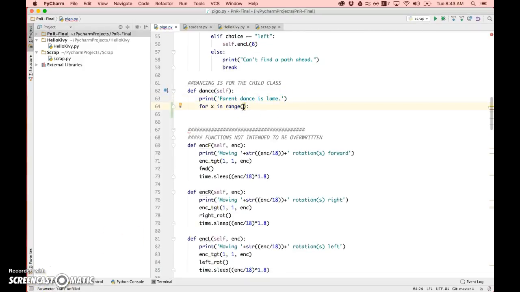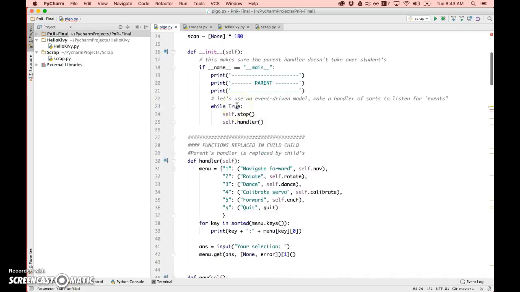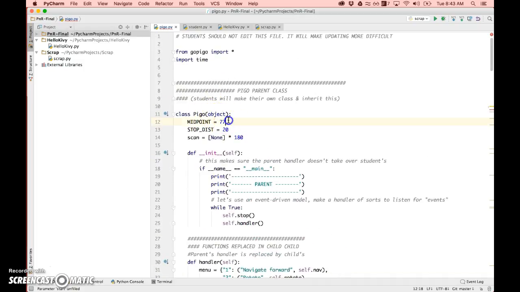Let's say I want to make the robot look left and then slowly look over to the right. So kind of scan its head. What I can do is I'll start a range. Now I know up here the midpoint for my robot is 77. So I kind of want to look maybe 20 degrees to the left of that and then look all the way over 20 degrees to the right. So kind of scanning back and forth a little bit.